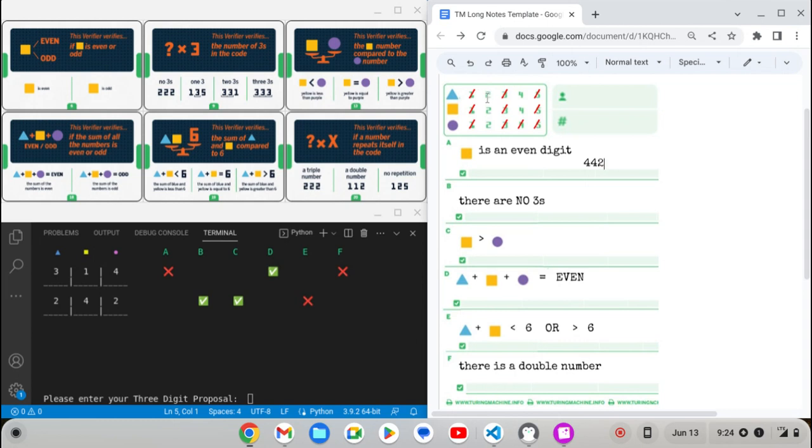So again, if triangle were 2, square could be 2, but then there'd be nothing for circle to pick. And you can't do 2, 4 because that was 6. So yeah, it can't start with a 2. It's got to be 4. And it can't be 4, 2, 4 because there's no 4 for circle. So yeah, it's got to be 4, 4, 2.